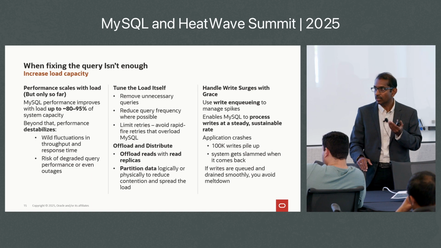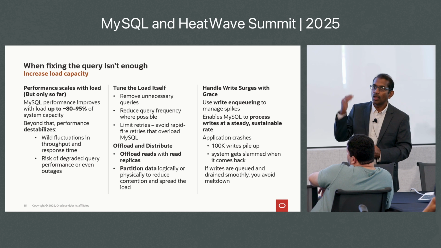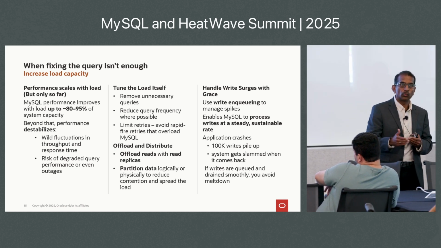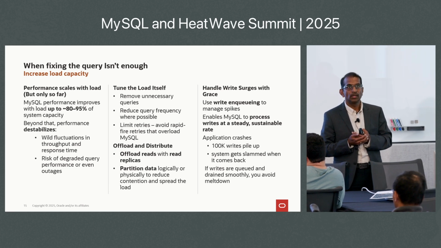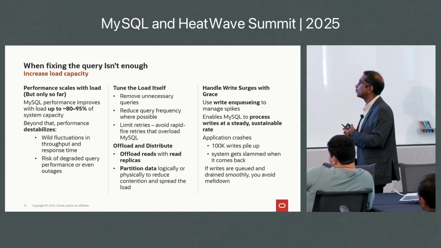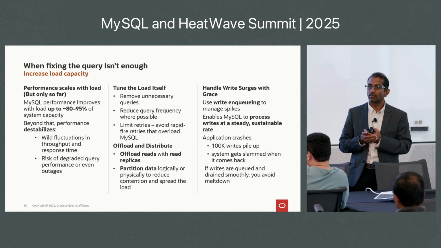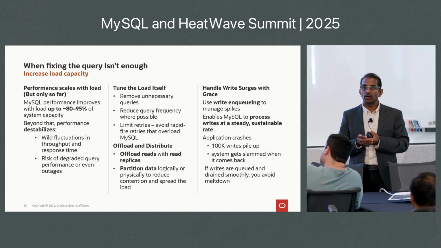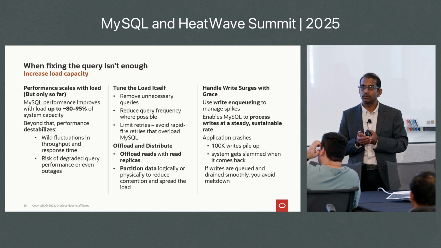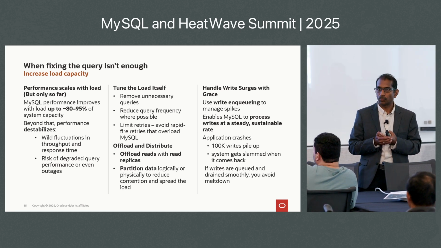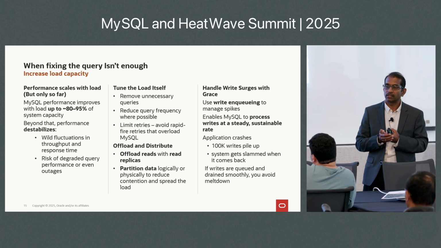It's an operating system behavior. Ultimately, it's a program that runs on top of the operating system, and you're loading the operating system to do more work, and it results in wild fluctuations that you need to be thinking about. So that's when we think about, can I tune the load itself? Can I look at my connections? Am I doing a lot of connections, or maybe I'm a Java programmer and I have introduced connection leakages. If I have not closed the connections properly, maybe I have tried to do a lot of rapid retries, and is it the right strategy or not?